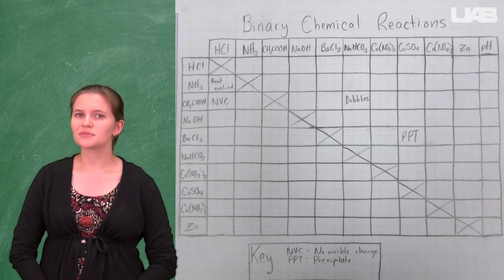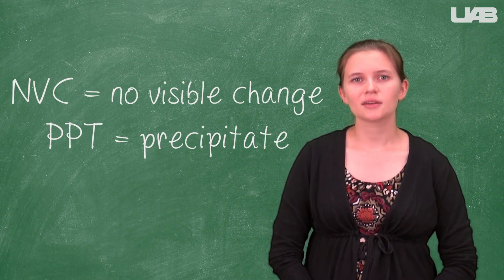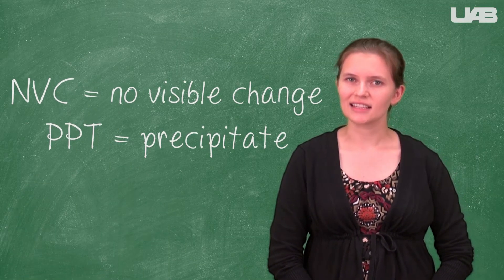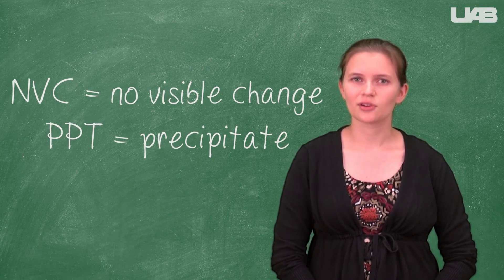Make sure you leave some space to write down legible detailed notes. To save space, you could add abbreviations like NVC for no visible change, as long as you write down a quick key for what they mean.